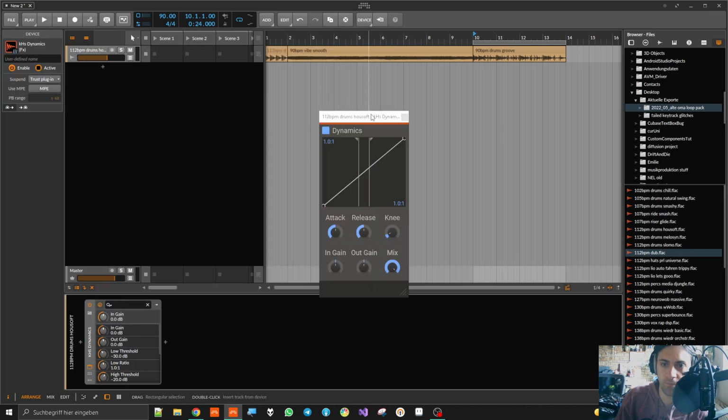Dynamics. Now we come actually to the point that I was talking about, where I told you that I'm confused why they don't put output gain knobs in all of their Snapins, because this thing has one. And then I'm asking myself, why does this thing have an output gain knob and the other one's not? More about that later. Let's first try out the sound. I will show you something that I really like about dynamics.